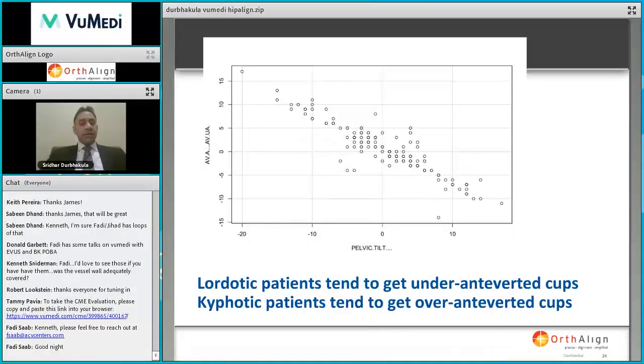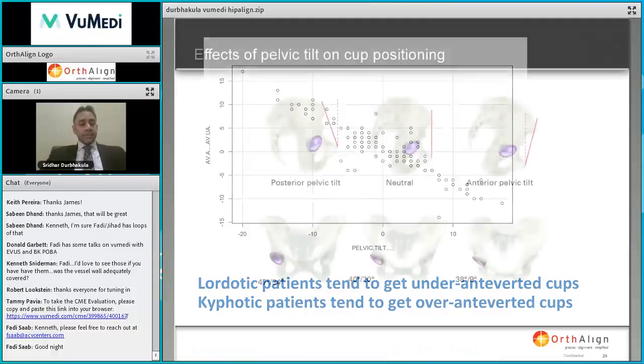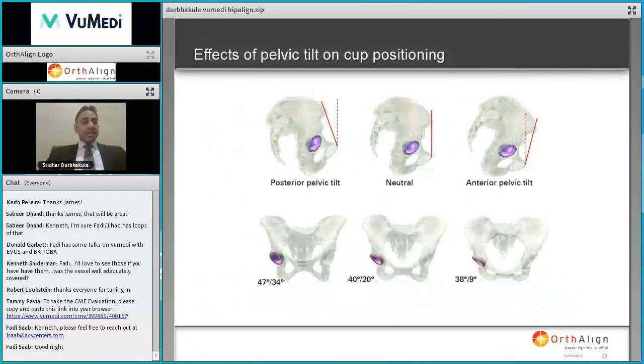The punchline to take away from this, and we all know this, and there's multiple papers that have looked at this over the last several years, but lordotic patients get their cups under anteverted, and kyphotic patients get their cups over anteverted. And I think with HipAlign, we're eliminating those outliers. And this is just an example of what we're seeing here and the differences of pelvic tilt and how much variation they can have on abduction to a lesser extent, but certainly on anteversion, and that's well documented.